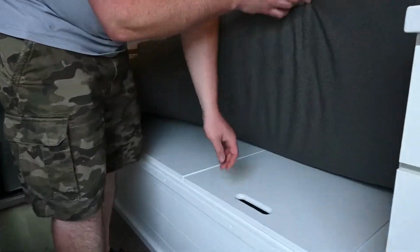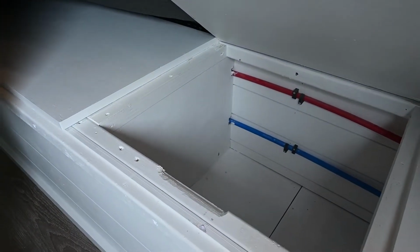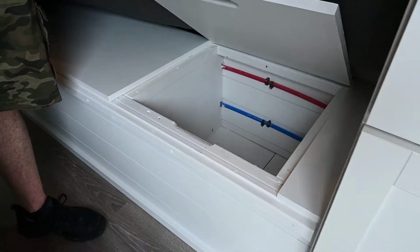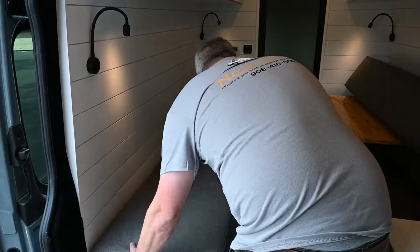You do have storage in this bench, which is pretty massive. It is about 25 inches wide, 24 inches in depth, and your height's about 17 underneath there. So we can look at the power in this bad boy.